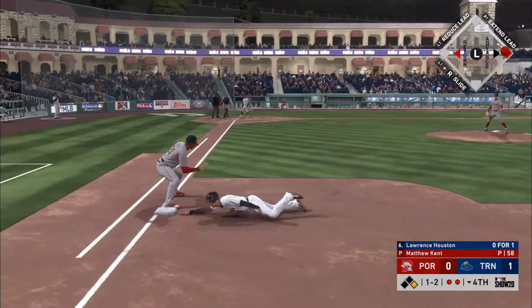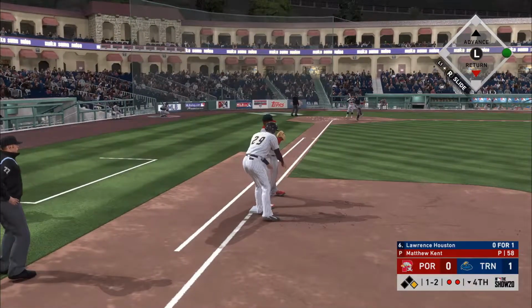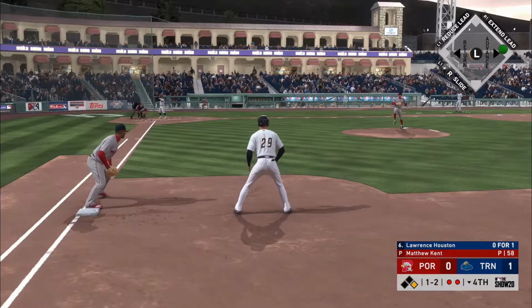Now a throw over to first, and the runner back safely. Almost caught slacking. Again, a 1-2.